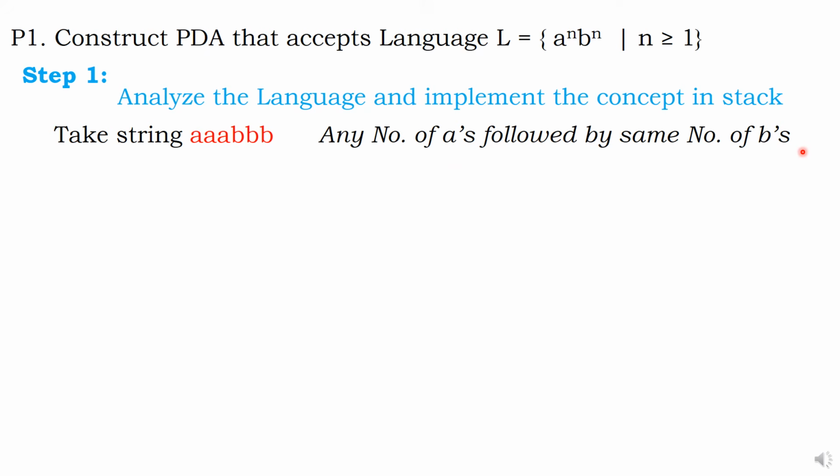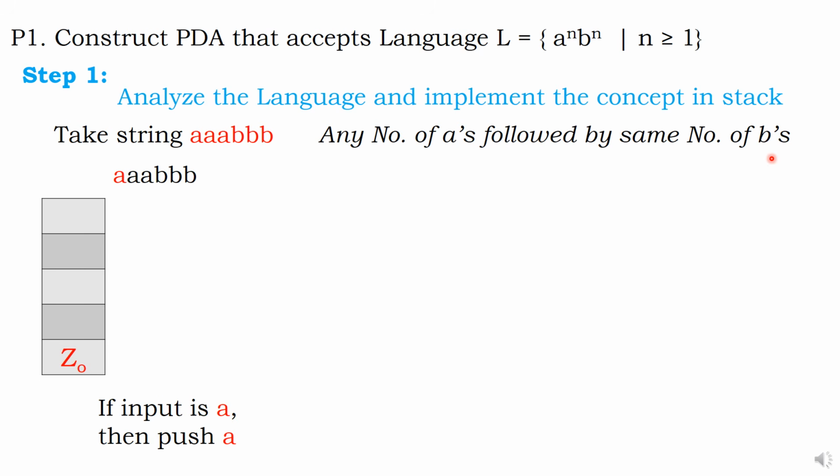Which means, how are you going to take the B's? Are you going to keep the count of A's? No. However many A's there are, that many B's are there. If you put these A's in a stack, then when the A's are completed and the stack is empty, the B's should also be finished. Now let us put all the A's in the stack, so that the stack is filled with only A's.